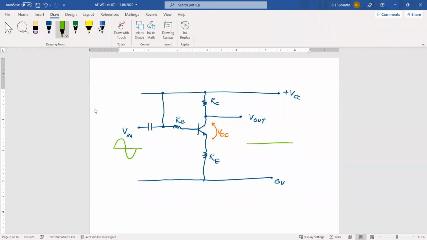Here, this side, we can see reducing VCE. And when you reduce V in voltage, as a result, IB will be reduced. When IB is reducing, IC also reducing. Then ICRC reducing. Then VCE will be increased. Then you can see this is the input voltage, and this is the output voltage we are receiving. A 180 degrees phase shift is there. And this is signal A, signal B, and as a result, this is the amplified version of AB.